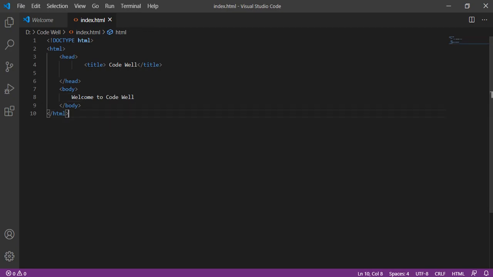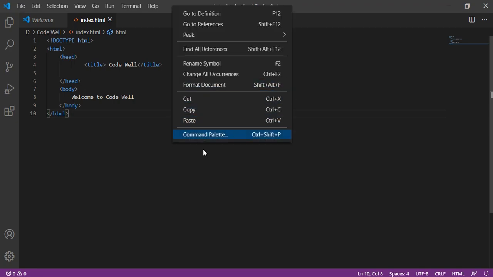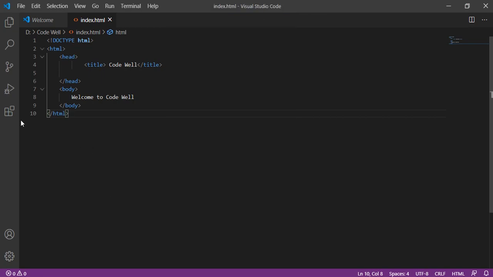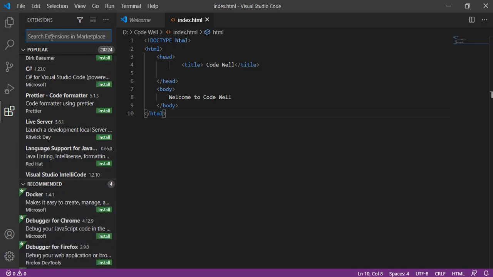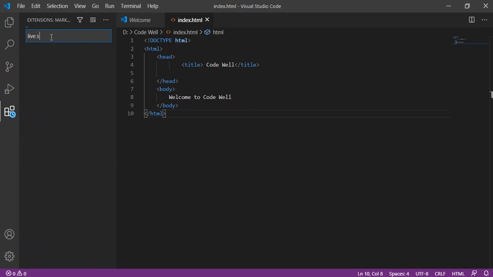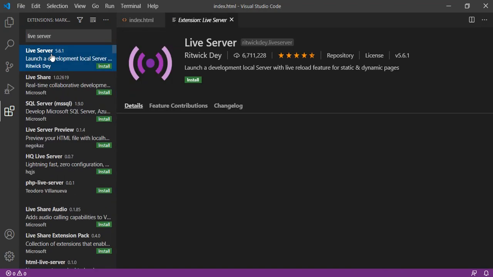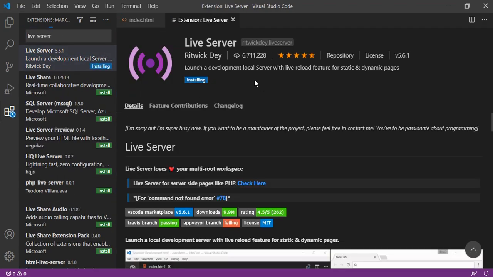Now I want to run this file. How to run an HTML file using Visual Code? We just need to install the Live Server extension. Visual Code comes with a lot of extensions and Live Server is one of them. Once you install Live Server and right click, you can see run with Live Server. As of now, we don't see that. You can go to extensions, in the left side pane, we have a symbol like this. It says extensions. When you click on it, it will show all the popular extensions available. So we need Live Server. Select it and click on install and it will take very little time. It is very quick. Now this is installed.